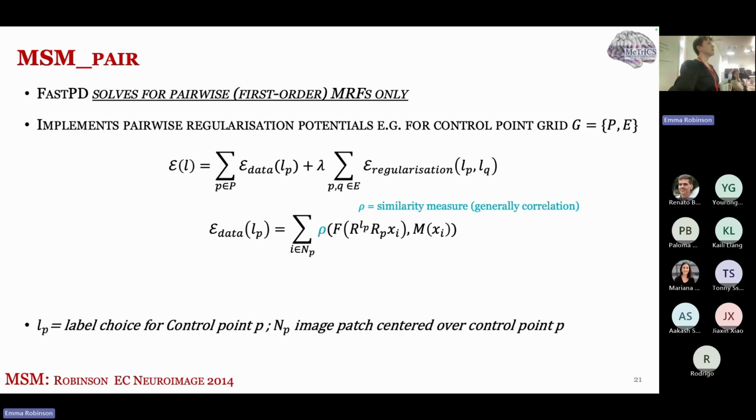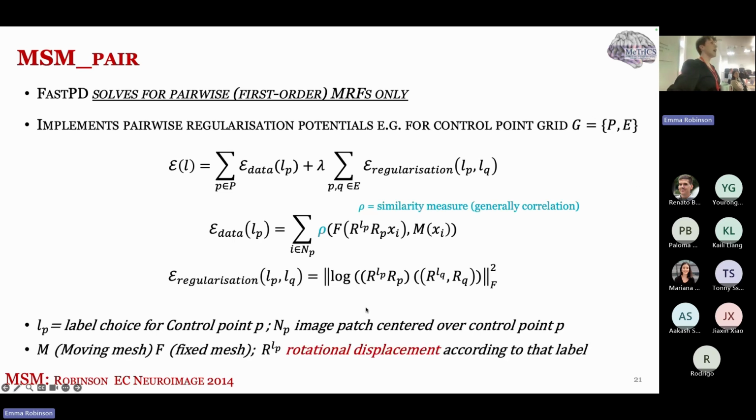So the pairwise regularization, all it's basically doing is comparing distances, but the distances are actually rotations of control points across the surface. Every time you prescribe a proposed move, what it's doing is rotating from its current location to another point on the sphere, and you can aggregate those over displacements by combining the proposed move with historical moves, and that's it. So it's just a distance-based comparison of how far they have rotated away from each other.